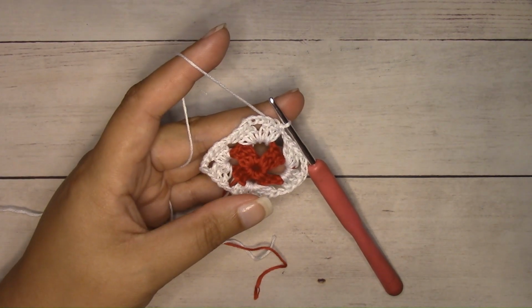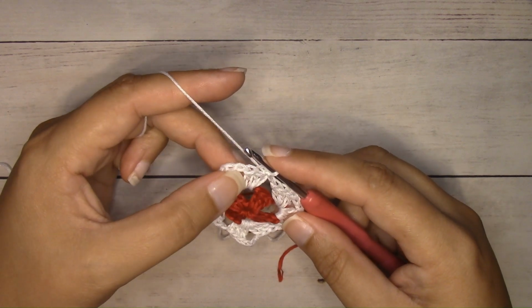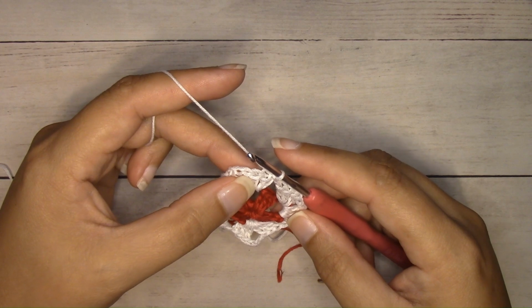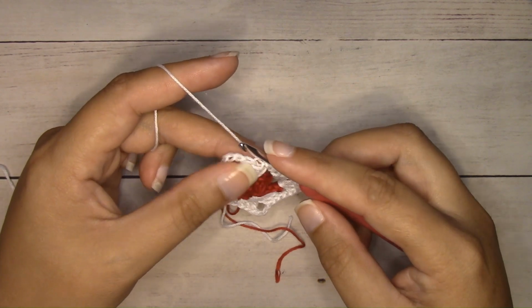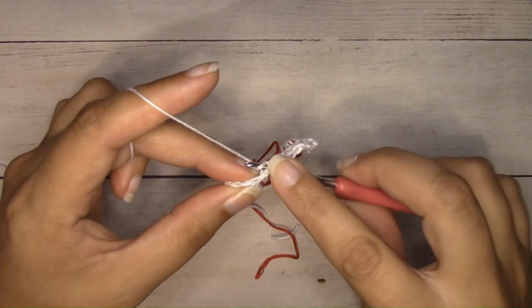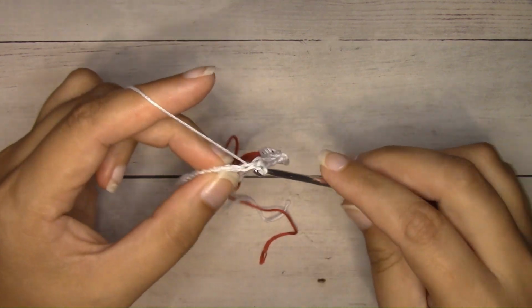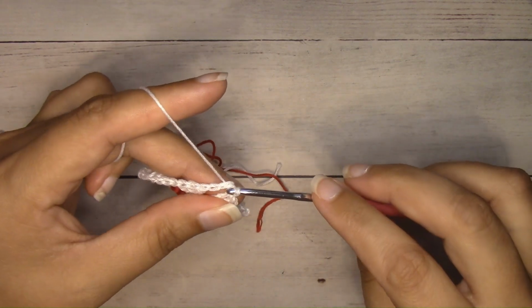So I'm going to show you how to carry up your yarn. There are also a couple ways that you could change your yarn. I'm about to show you the way that I like to do for the most seamless change when I'm carrying my yarn up. So I'm going to start by slip stitching into the next double crochet, and then slip stitching into that final double crochet there, and then slip stitching into the chain space.